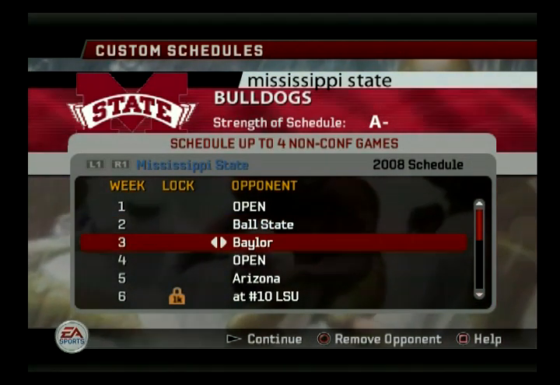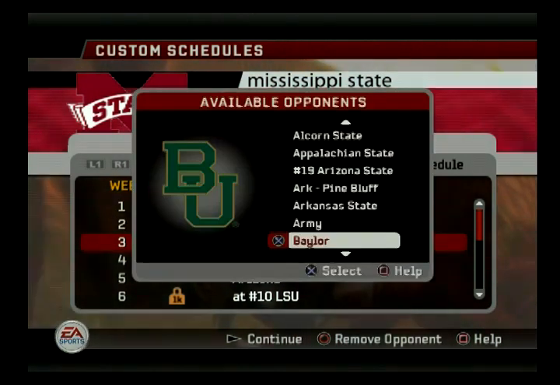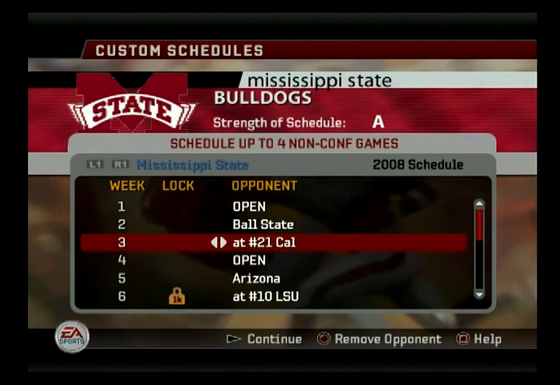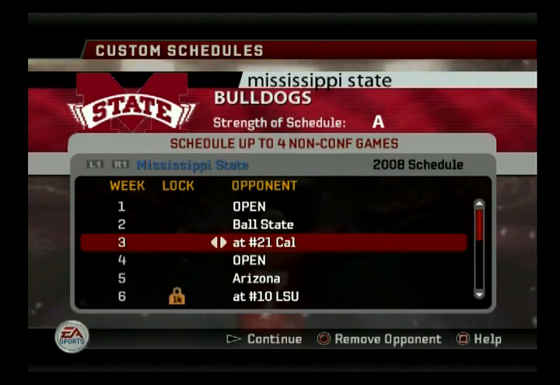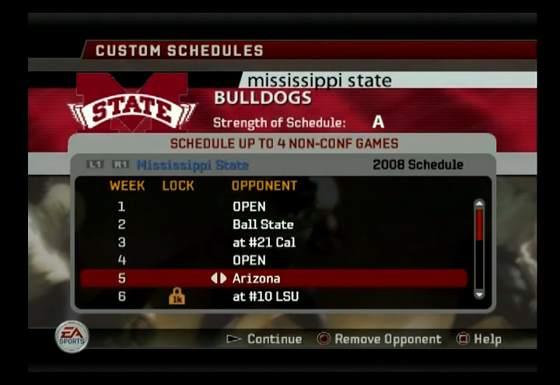So we're going to do Baylor. Now here, I want to take a ranked game. I want to go on the road and face somebody pretty tough, and who I was going to pick was Cal. It's been a long time since I played at Cal. I like their stadium and their home uniforms, so I think it'd be cool to go to California for a road game. Okay? Now, the only other spot we got here is Arizona.